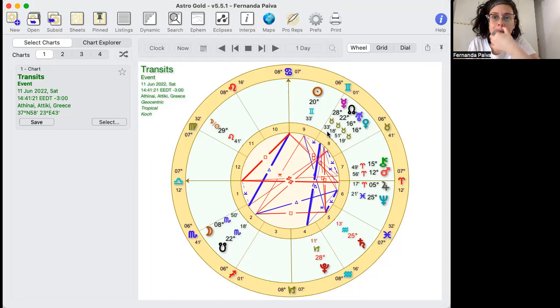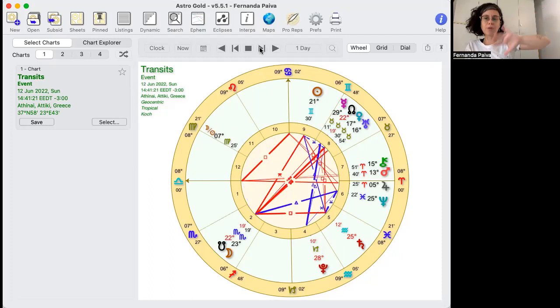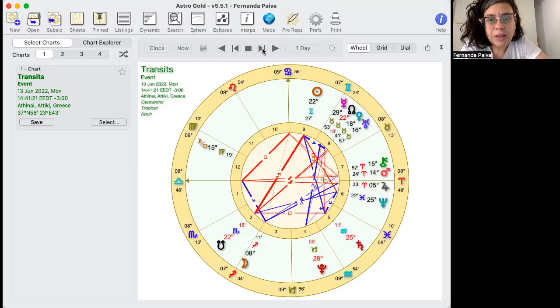Give some space between the two of you if you are in a relationship. If you're not in a relationship, I think that Venus-Uranus could bring a lot of excitement, especially if you have planets around those degrees in Taurus, Scorpio, Leo, or Aquarius—so the mid degrees between 14 and 17. There's something there that could be happening on that day and obviously the day before and the day after, because there's something about the orbs as well. So it's not just boom, on that day at that moment.